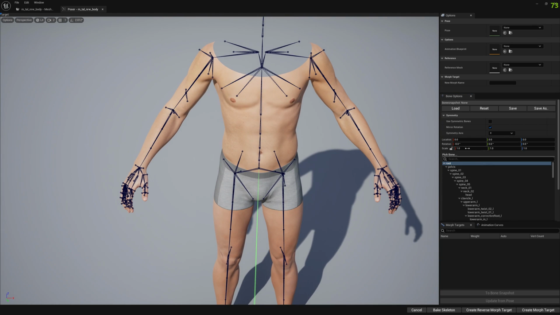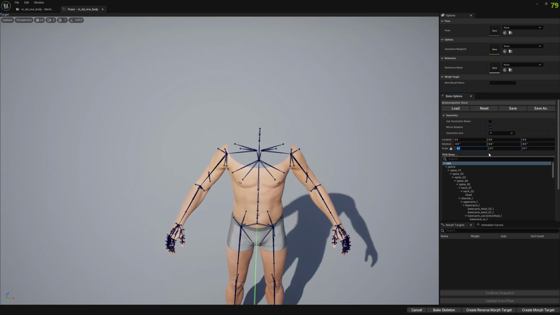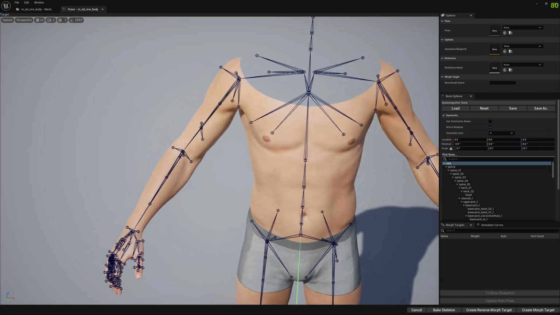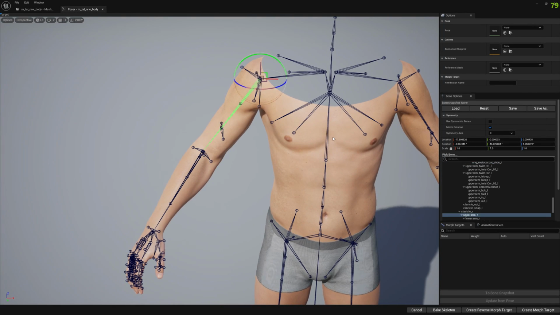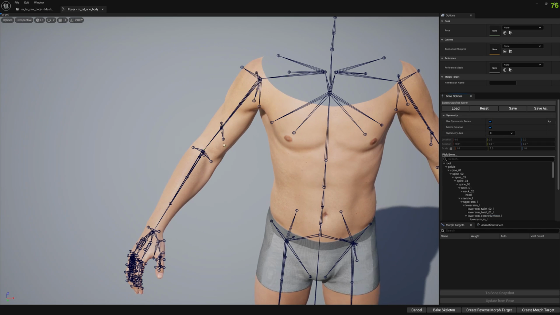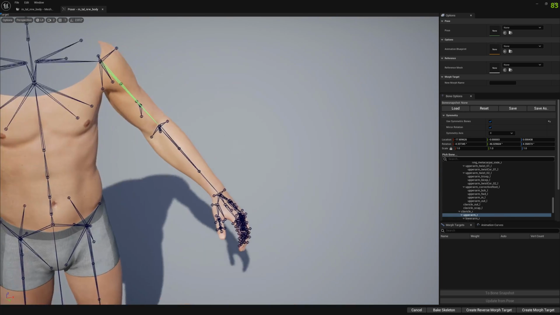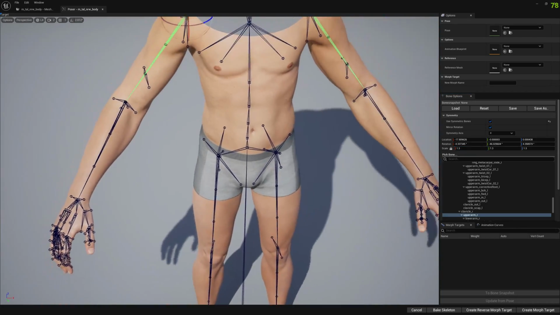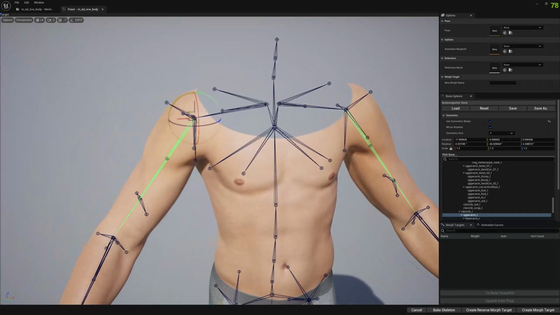First we would want to make this character smaller, so let's lock the scale here and set a value of 0.7. I think it's enough. And then we want to make the upper arms bigger. So we're gonna select use symmetric bones. We're gonna select the upper arm and we're gonna scale this by 1.3 maybe. Yeah, I think this is fine.